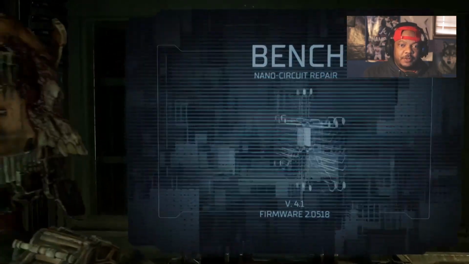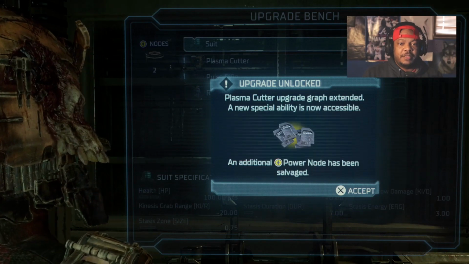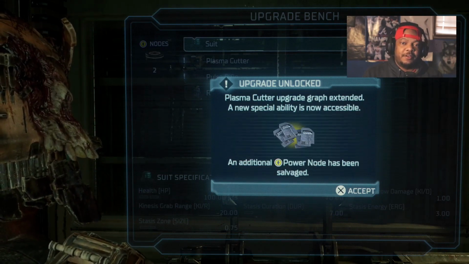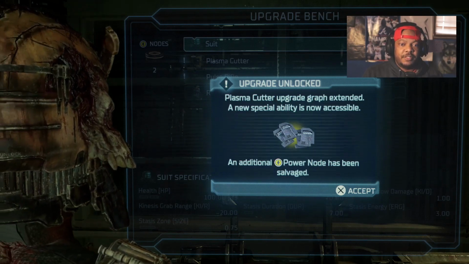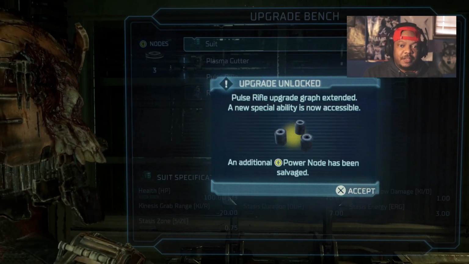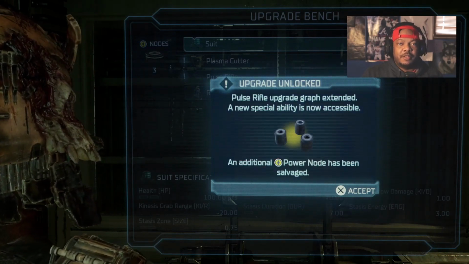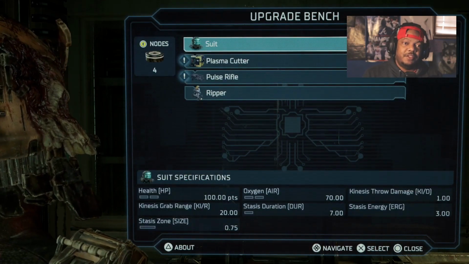So, going to the bench now, it says plasma cutter upgrade, graphics 10, a new special ability is now accessible. So an additional power node has been salvaged. And you see the same thing for the pulse rifle. So you want to look for these weapon parts, and you just play and you can find them.